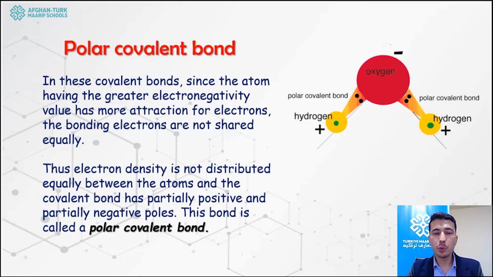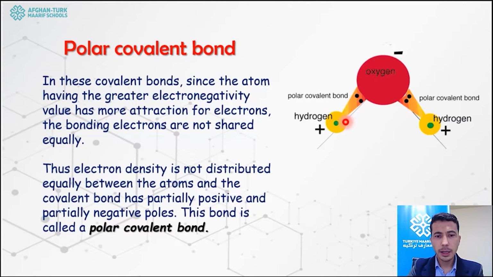In polar covalent bond, one atom has greater electronegativity, or the greater force of attraction for electrons, than the other one. So that's why the electrons that are shared are not shared equally. That's why we call it polar covalent bond. You can see in this one, these are 2 hydrogens, yellow ones, and this is oxygen. Oxygen has higher electronegativity than hydrogen. Oxygen has around 3.5 or something like this, if I don't make a mistake, you can check. Okay, and hydrogen has 2.1.